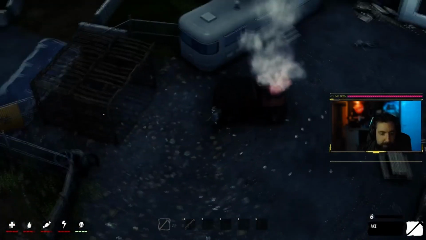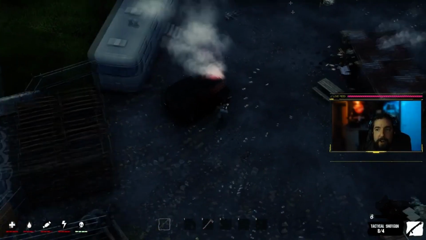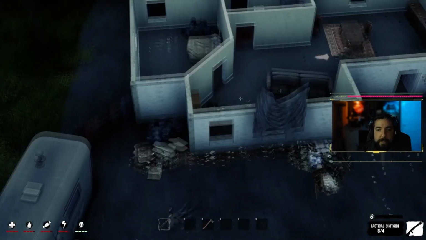Rotate the camera. Super janky. Right, and this guy, this is all you can see, so it's hard to... I bet he could shoot me if he wanted to. So I'm going to just dive straight through the window here.